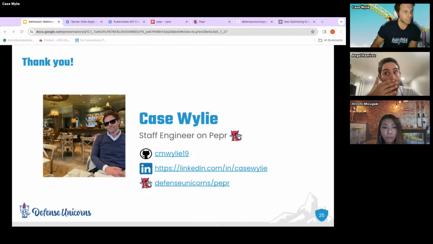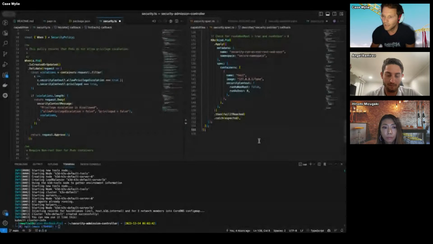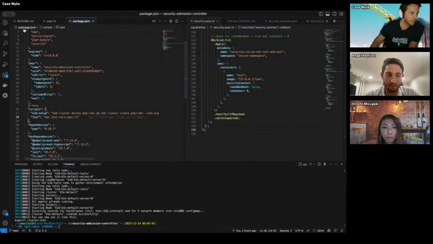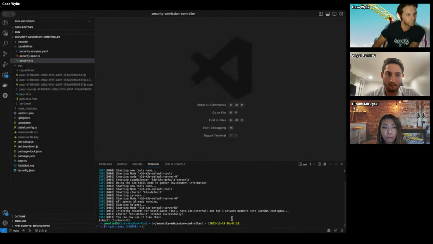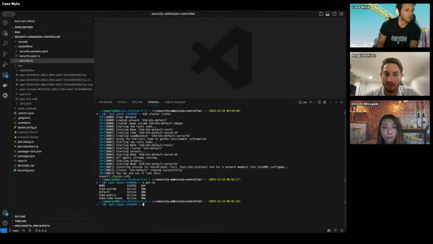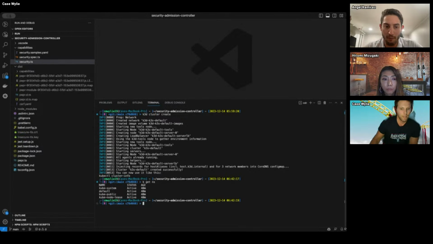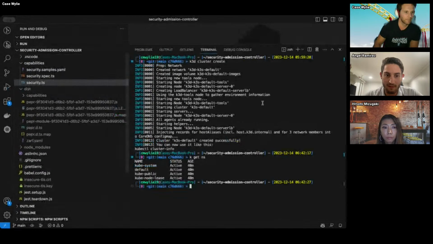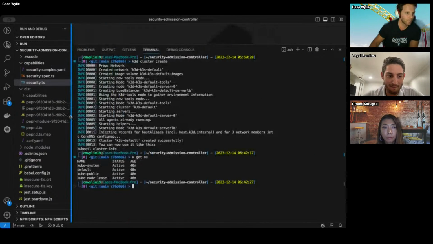So I'm going to have to stop sharing and then I'll start sharing immediately. Let's see. All right, so the first one is something I made for you all. I'm going to delete that. Didn't mean to bring that up. Didn't mean to make any changes. Don't save. All right, so I have this K3D cluster up, right? Casey, yes? Would you mind adding a couple of ticks to the font? Sure, absolutely. Perfect. Thank you. No problem.